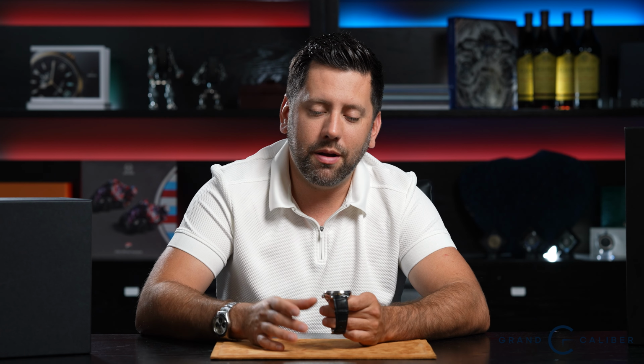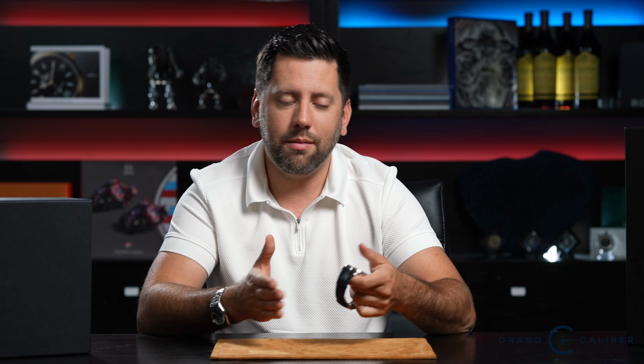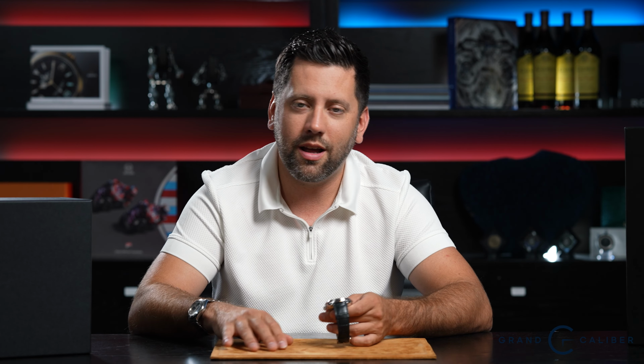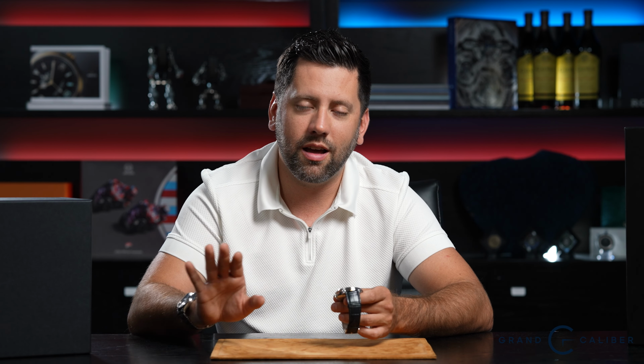Like a lot of perpetual calendars, the books will tell you, do not change the time between 9 p.m. and 3 a.m. You'll screw up the whole watch. This watch does not care. This is the honey badger of movements, meaning you can throw whatever you want at it and it's going to take it. You don't have to worry about what position you're in. You don't have to worry about any of that. You can just set it and go, and it will be very forgiving.